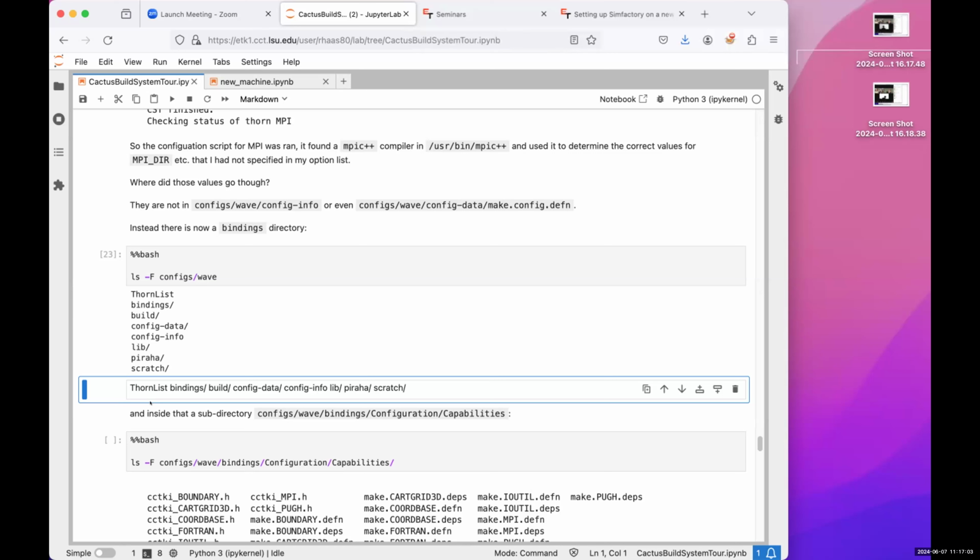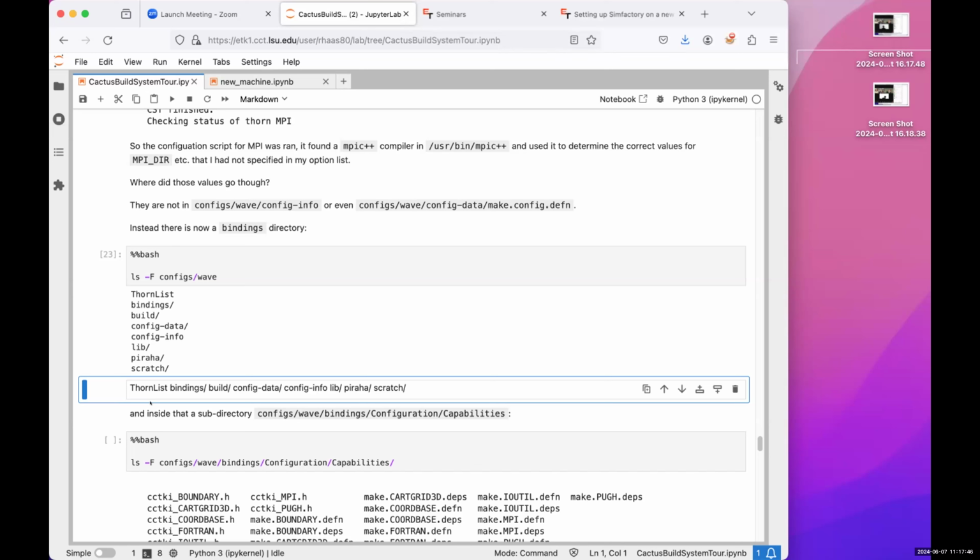And the answer there is that it runs the configuration, parses the CCL files for all the thorns so that it has a consistent view of all the interface files and parameter files that it can, at this point, tell you you're trying to write to a variable gxx in ADMBase that doesn't exist. So it parses all of them. It runs all the configuration scripts. And then, once it's done, it tries to compile the actual code in the src directory for the thorn that I give it. The MPI thorn doesn't have anything in src, so nothing gets actually compiled. But it runs the CST part, which is all that I really care about.